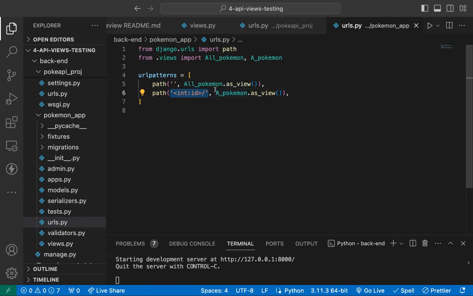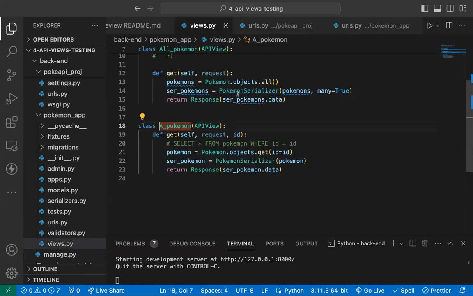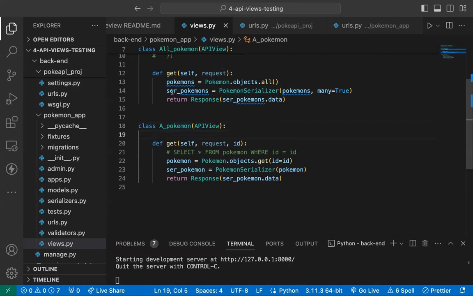If the ID is included, it will then trigger the APokemon class as a view. The APokemon class has a get method. So if I receive a get request, this get method will then get activated. It will receive the ID as a parameter, grab the Pokemon from the database, serialize this Pokemon from our database, and then return it as a response.